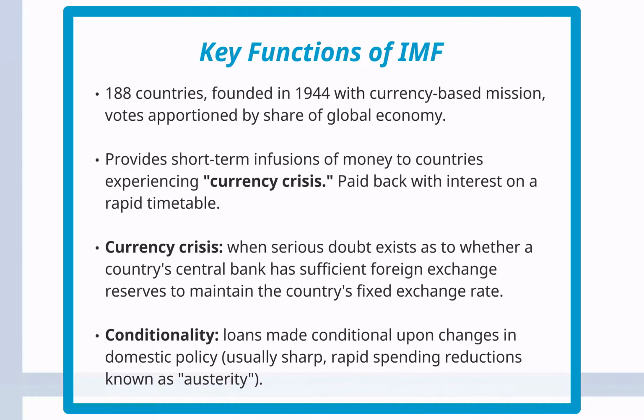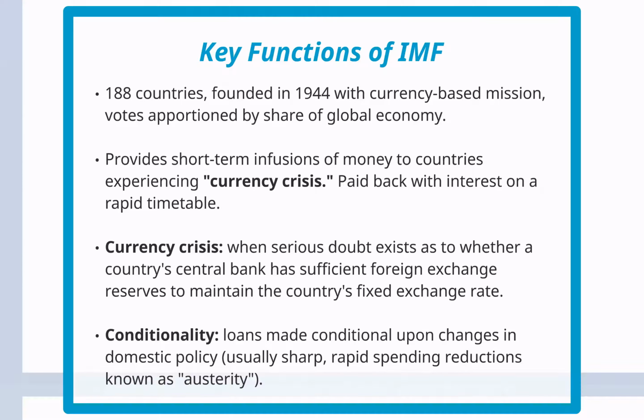Usually what that entails is rapid spending reductions. Usually the IMF will come in and say your government is spending too much money. The government is a consumer of too many things, and it's providing too many things for its citizens, and that's why you're running into these currency issues. So that will mean changes in domestic policy. That's called austerity. Usually it means cutting back on basic services, pensions, things like that. We'll talk about all that a bit more in just a second.